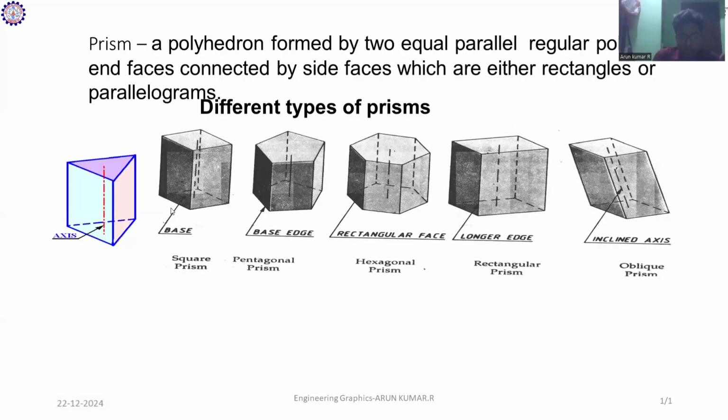It is a base. Okay, so base means the solid will be based either on HP or the ground. So you have to consider any shape, like a square or a rectangle or hexagon, whatever shape. So base means the bottom side of your shape. Whatever shape is given in your problem, the bottom side of the shape will be lying on the HP, or on the ground. Both are the same. Okay. So what is a base edge?